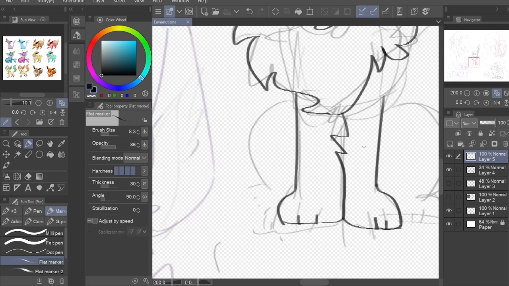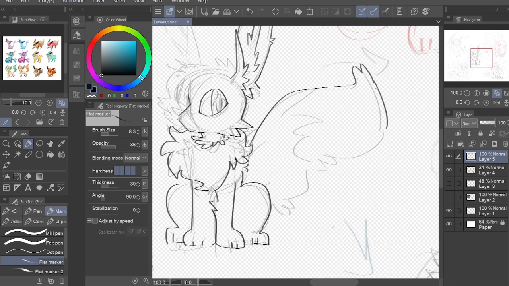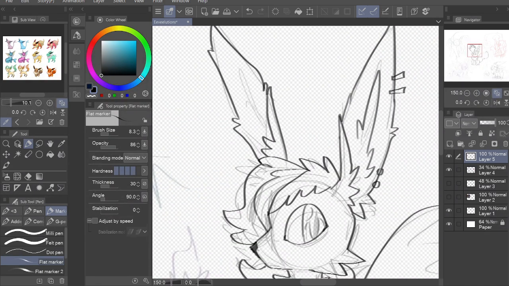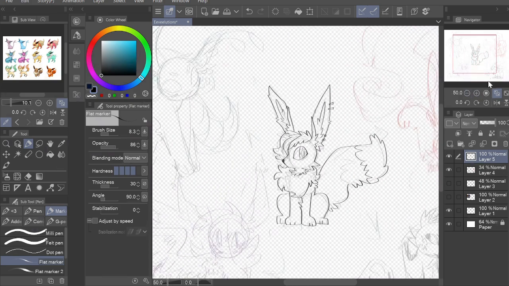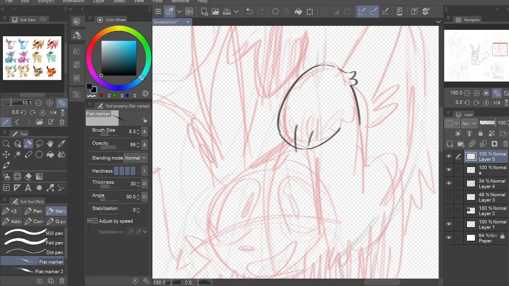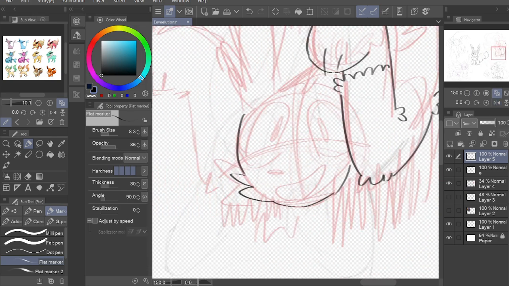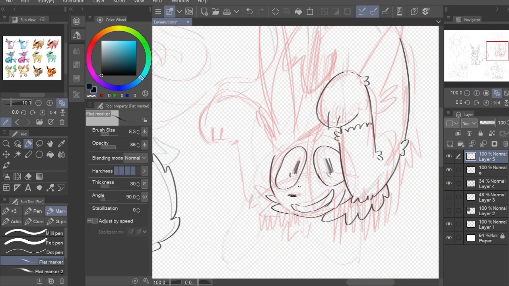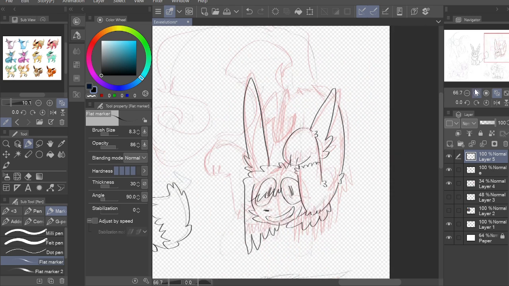Because the method I use for coloring doesn't even use the paint bucket tool anymore. I used to use the paint bucket tool. And when you use the paint bucket tool, it's really important to make sure your lines are fully, what's the word? Whatever the opposite of transparent is. It's like the opacity is at 100%. So fully opaque, I guess. But I don't do that anymore these days. I just use the magic wand and then reverse it.